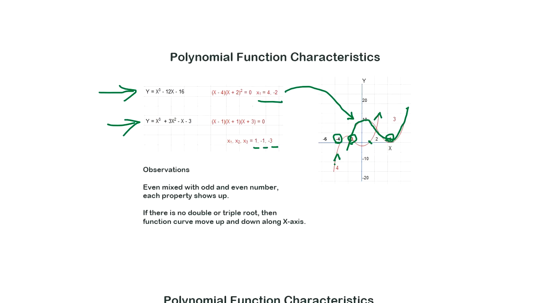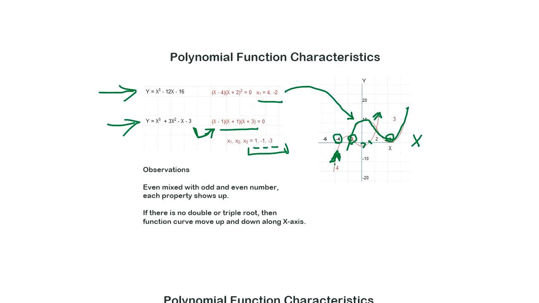It intersects at 3 locations. So when you factor the polynomial, that's why we learned how to do factoring in the previous video. The factors tell you that there will be 3 distinct roots. That means you are crossing the x-axis 3 times, like this one, going up, going down, and going up again. It's crossing the x-axis 3 times.